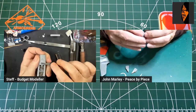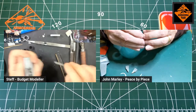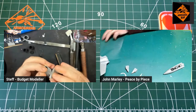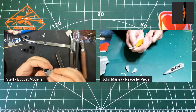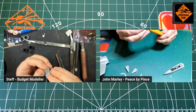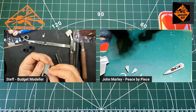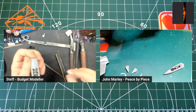Of course. So that's come out nice, so I get the sponge on it. Keep swapping blades. This one's a sharp one, but keep on remembering to change it out whenever I'm cutting photo etch or anything like that. Yeah. I just want to preserve this a little bit longer. There we go. Still sharp.